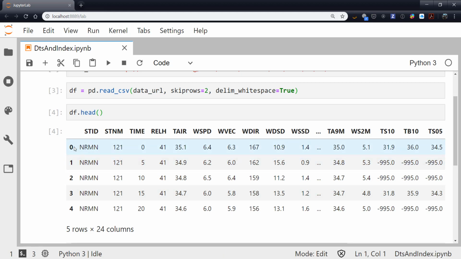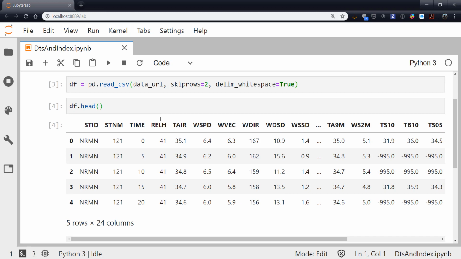But what's this column over here with all bold? So that's called an index. And the index can be pretty much anything. In this case, since we didn't tell pandas what column to use as an index, it has made just an integer index column. So much like arrays or lists, where we start at zero and have the zeroth, the oneth, and so on items. But we can set that to be anything we want as long as they're unique. So each row can only be identified by one thing.